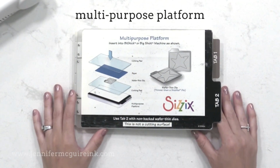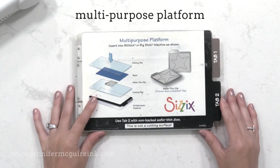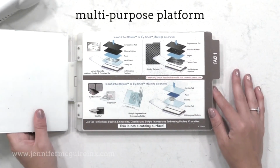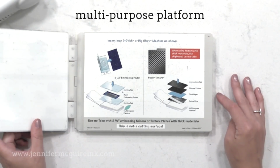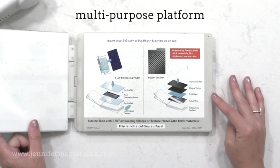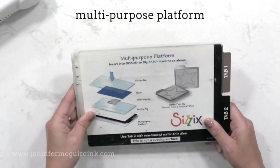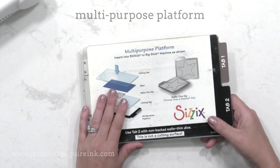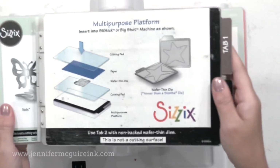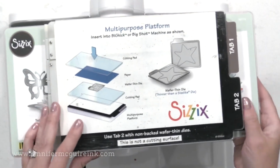Now, if you are to get the Sizzix Big Shot Express, there are a couple additional products that I recommend getting. I really like the Multipurpose platform. This is one platform with these tabs. And on the platform, it tells you which tabs to use depending on what you're doing with your machine. I like that all the plates are combined together here. So all you need is the Multipurpose platform and 2 clear cutting plates to do your die cutting. You do not have to get the Multipurpose platform. Instead, you can use that long platform and shim that comes with the machine. I just find it handier and I find that it cuts very well, but it is an option.